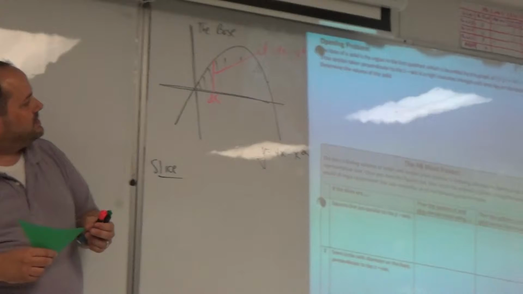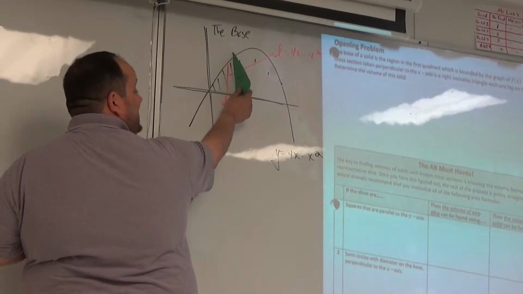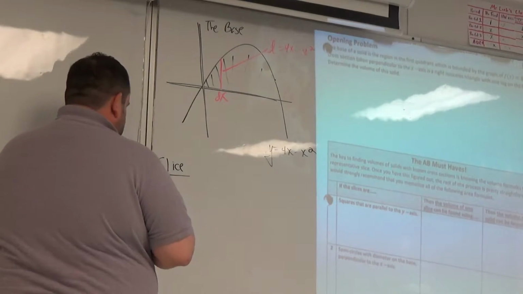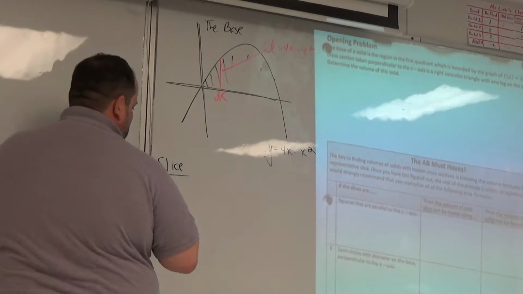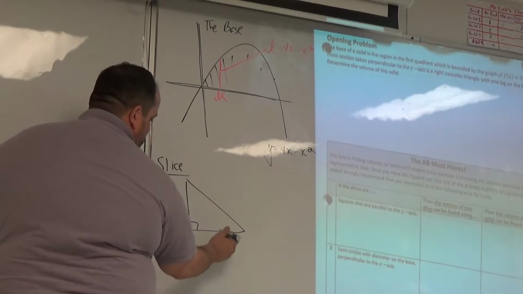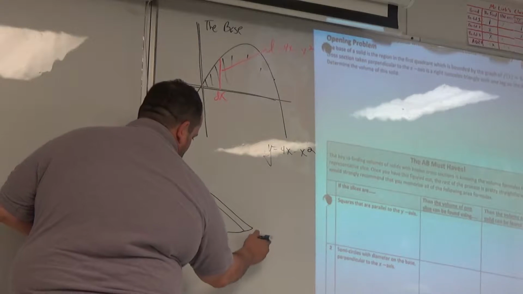Okay, right isosceles triangle, one leg on the base. So I'm looking at something like this, right? The triangle's coming out of the board. I'm going to lay it down flat just so I can draw it because I am artistically challenged. There it is, a right triangle, and those legs are equal, L and L. I've got a little thickness here.